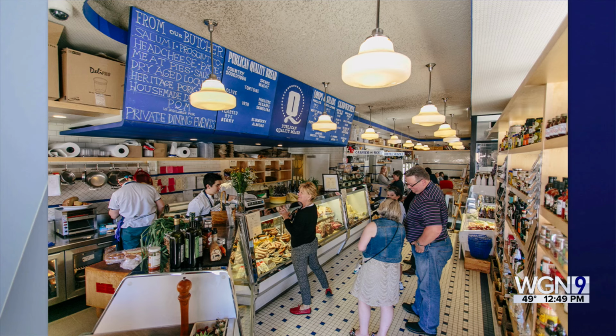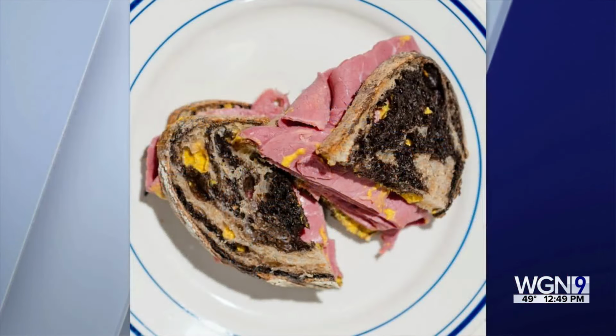Yeah, we're looking at pictures of the shop right now for folks who haven't been. Tell us a little bit about it, because the name is perfect, quality, when you think of meat. That's what we'd like. We know that we're not the only butcher shop in town, but our focus really is on quality. Like, the farm that raised this brisket is in Ottawa, Illinois. We work with Slagle Farm, which is in downstate. All of our meat's coming from small family farms. Most of it's coming in as actual whole animals, and we bring it to the basement and butcher it.